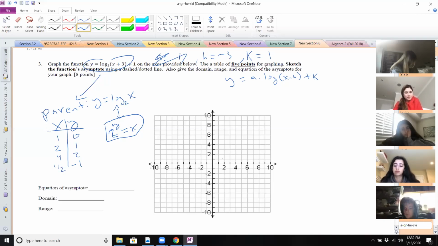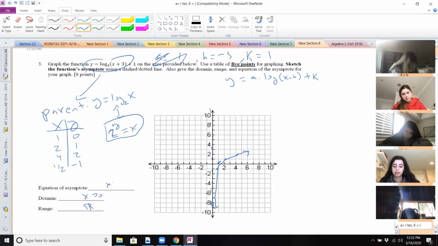So the graph of a log looks like this, just to jog your memory. That's a graph of a log. It has a vertical asymptote, has a range that's all real. The domain is going to be restricted. That's all for the parent function, but I'm going to erase those because that's not the task at hand. The task at hand is to do the transformed, which I'll do over here.